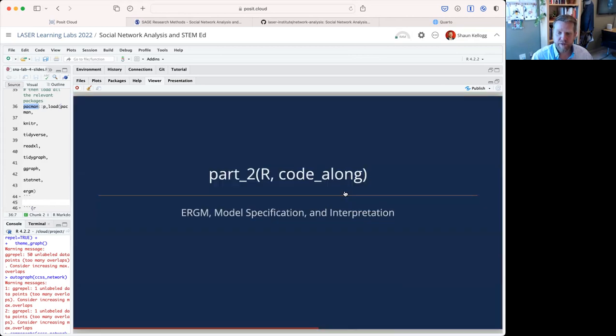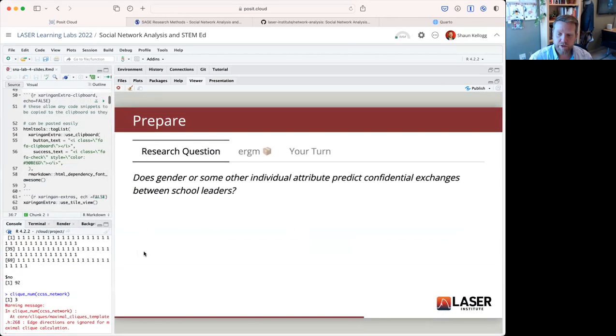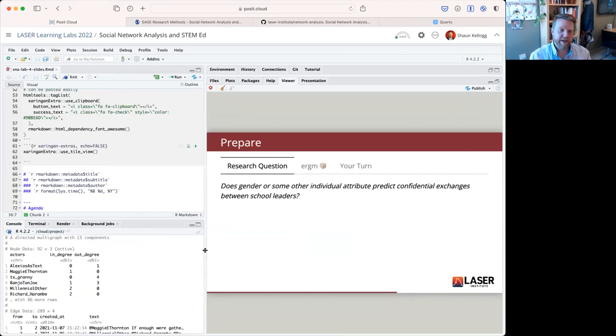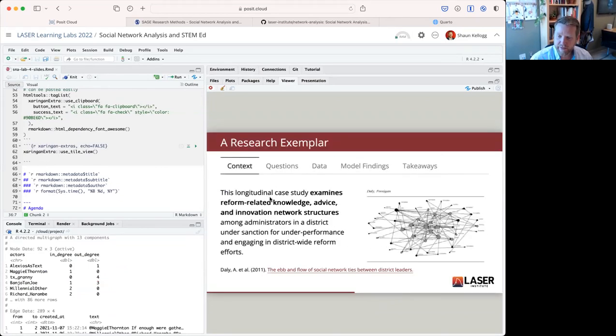All right, so if you want to follow along, we're going to do a code along now. In our code along, we're going to try to answer a really basic research question. We're going to take the information from this study that Alan Daly and his colleagues did that was looking at school reform efforts, way back in the No Child Left Behind era.